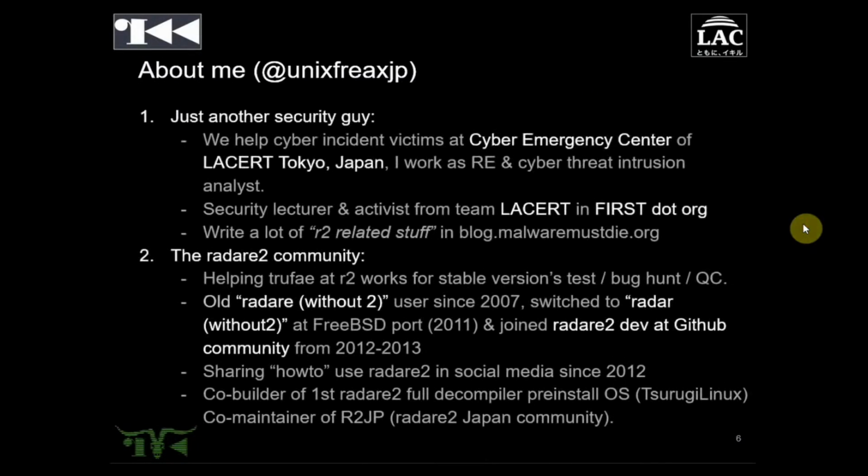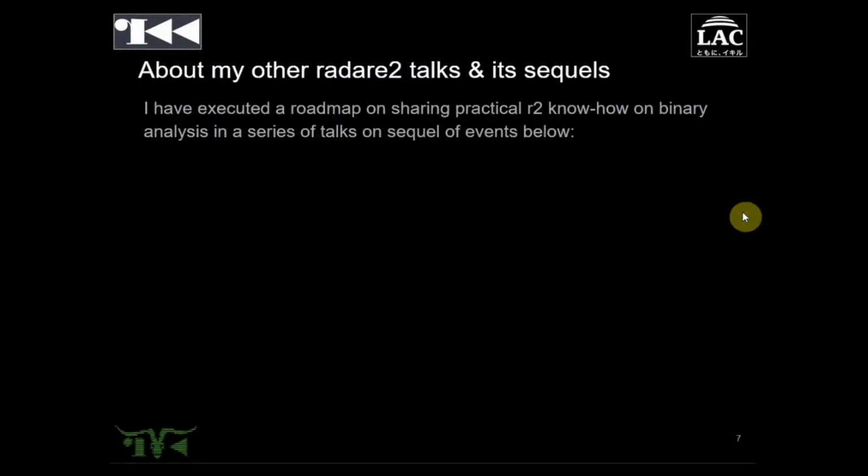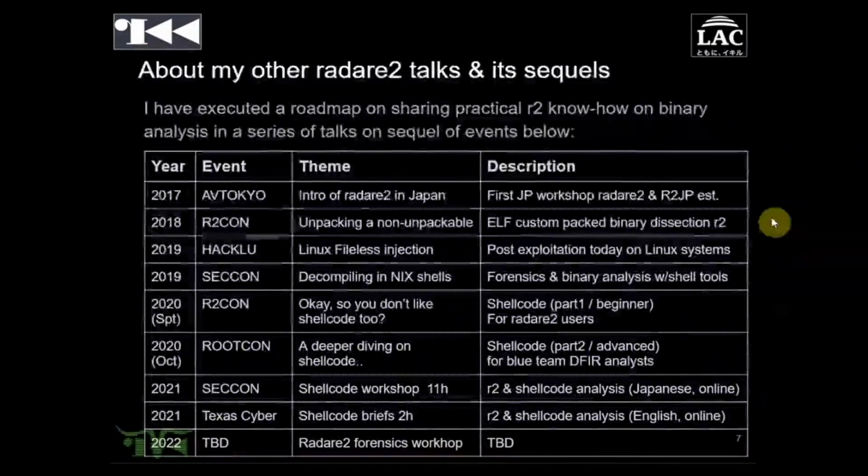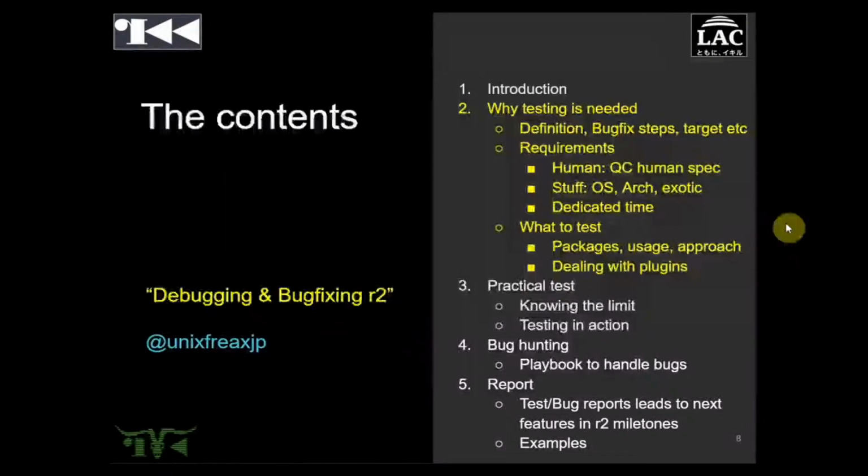So this is about myself, as usual. Recently I'm doing a lot of testing on the Radare2 platforms to help the development team make more stable and systematic updating and versioning and so on. You can read about this explanation later on. Moving to the next slides, I talked about the Radare2 environments in previous presentations at several conferences. These are the list of them, so if you want to see them later on, this is a reference for you.